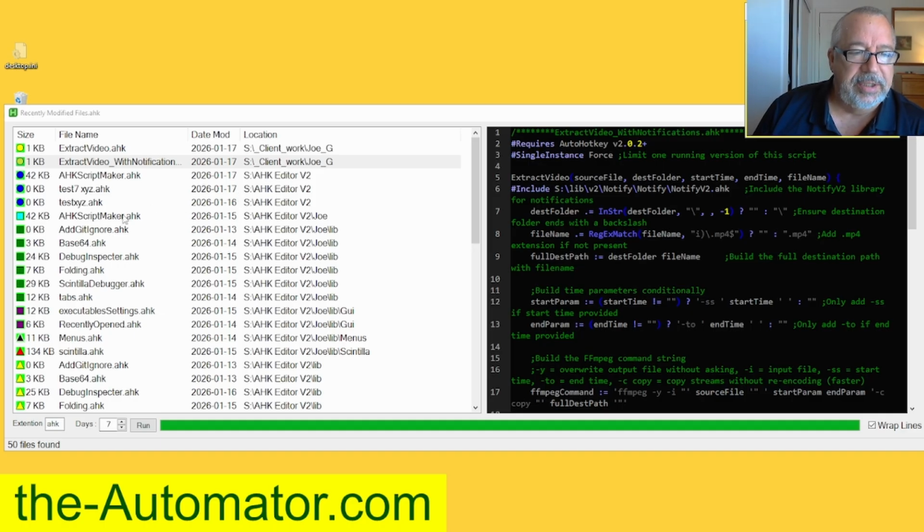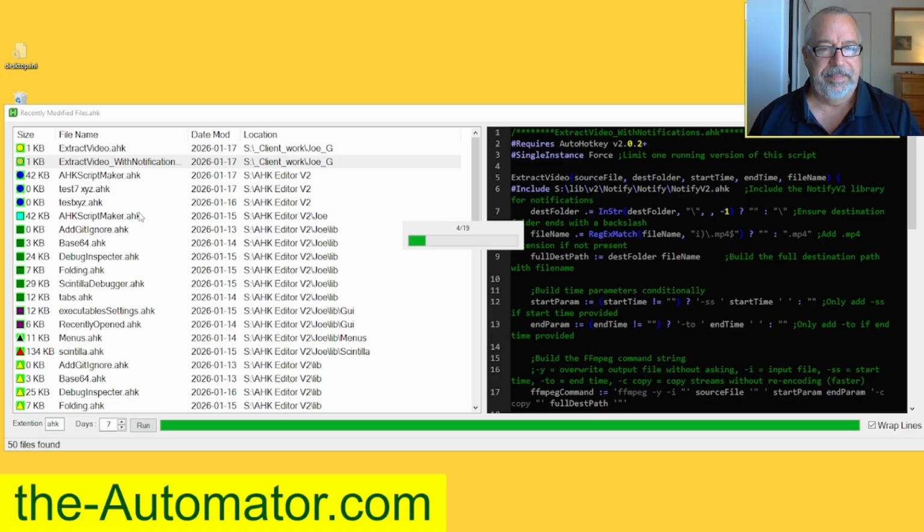So again, in the AHK Script Maker, he made it where now it will jump to that line in AHK Script Maker. It also jumps to it in Studio, in Notepad++, in VS Code, and actually I don't know if we added Cursor because that's just a version, and we should add the Google version of VS Code, Infinity, I forget what they called it, but a lot of editors are based off of VS Code because it's open source from Microsoft, and it will. Now it's launching. Look at that.